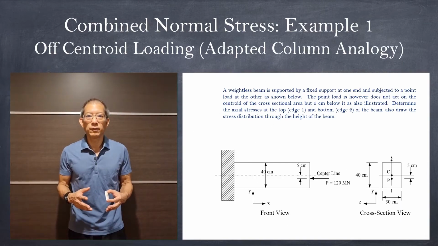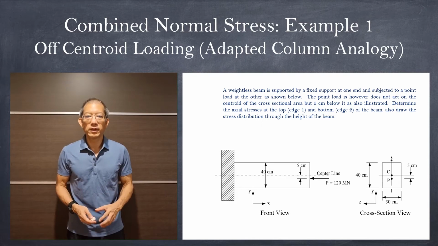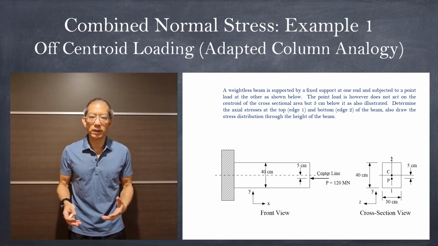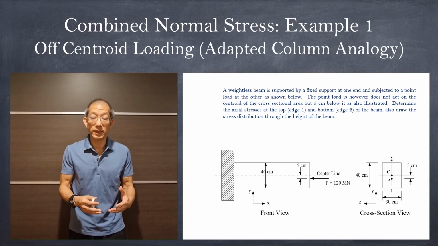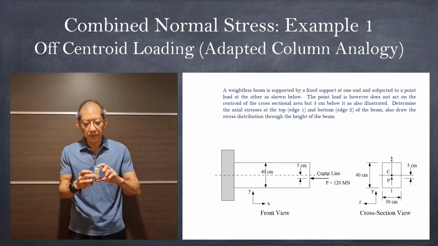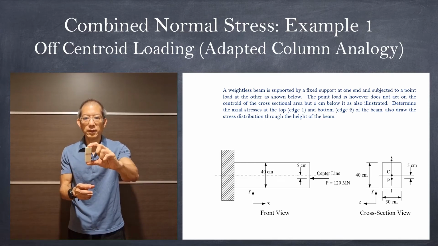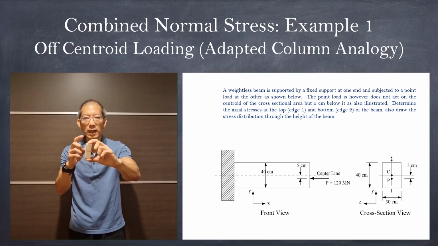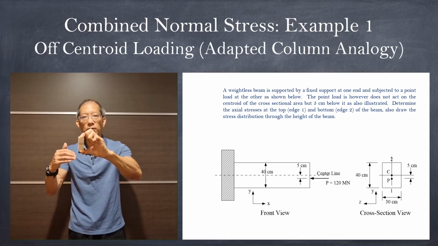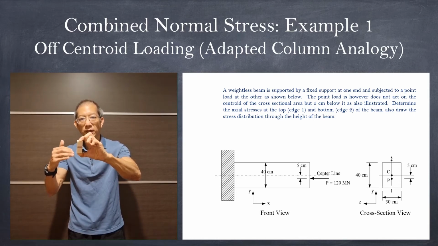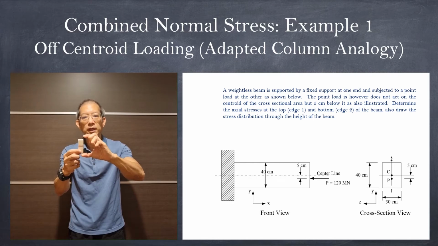The first example we look at today is something that we call off-centroid loading. Generally, it's applied more to columns than to beams. Here's the idea. If in general we have the column and we press it exactly onto the position of the centroid, it will just shrink. It's a kind of normal axial behavior, shrink or expand. However, if we happen to press it, this time, the first time I press it right in the middle, on the centroid.